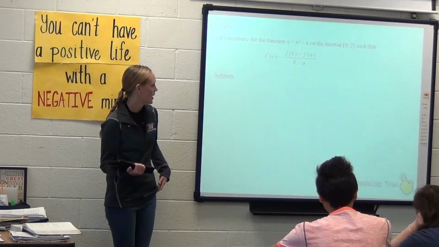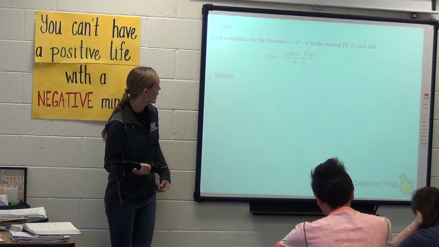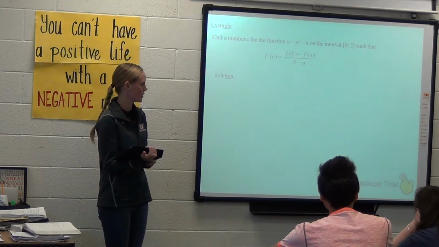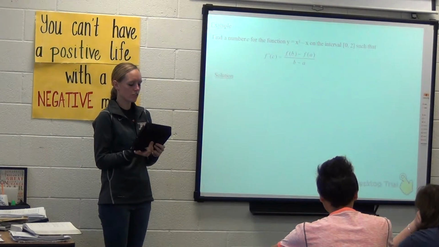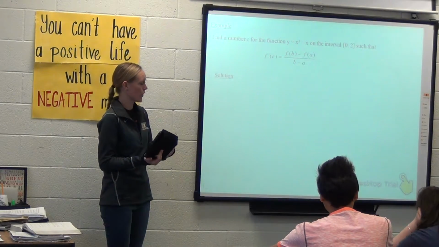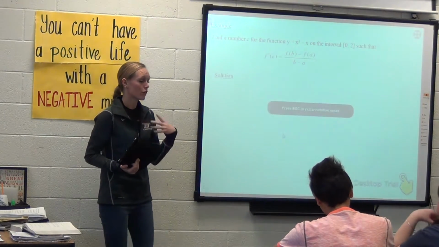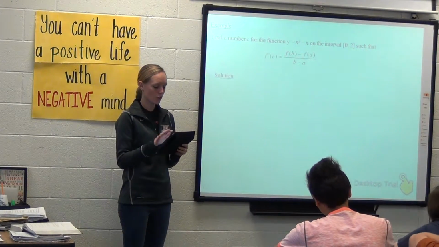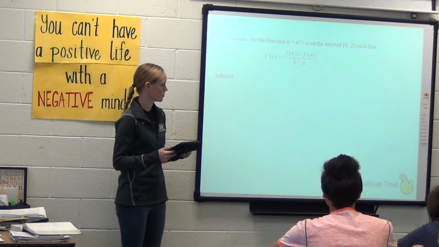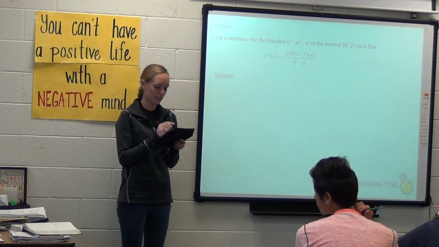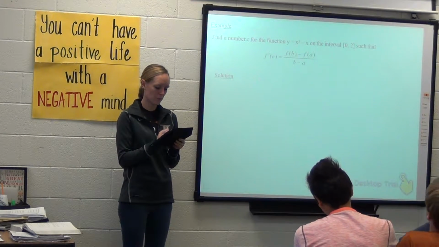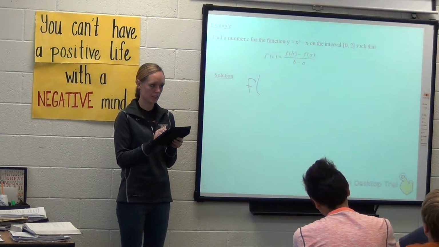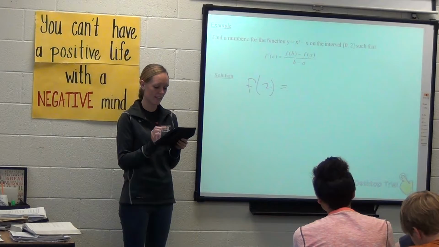Polynomials are differentiable. So because of that, we can use this, our mean value theorem, to prove that we have a slope at some point that's going to be equal to the slope of the secant line. So the first thing we want to do is find the slope of the secant line. We want to be able to identify that so that we can eventually get to this point c. Okay? So the slope of my secant line, I'm evaluating f of b, and what is b in this case? 2. B is 2, it's the end of my interval.